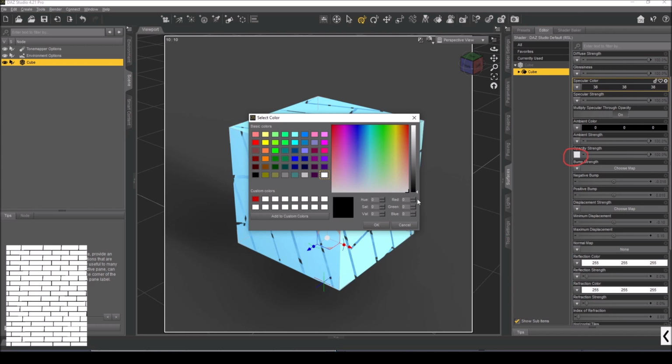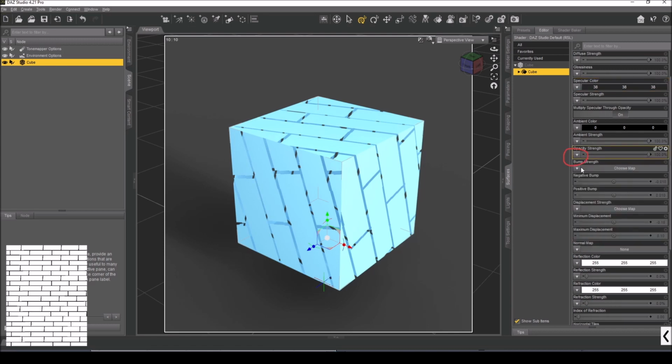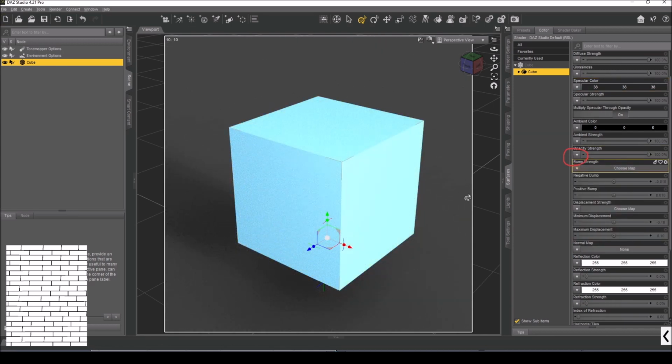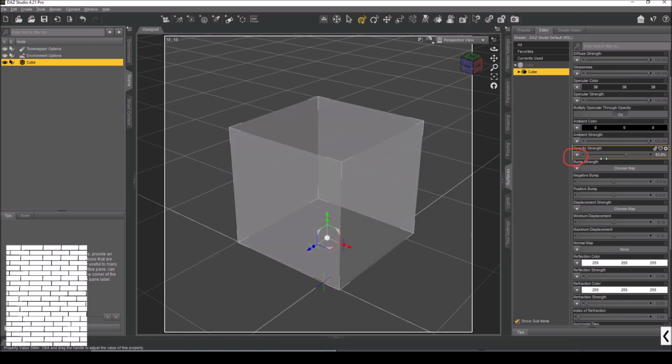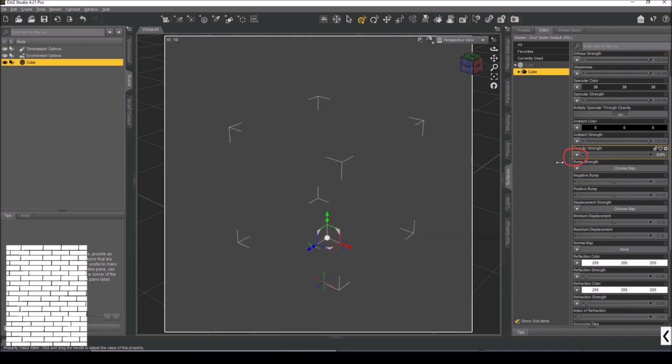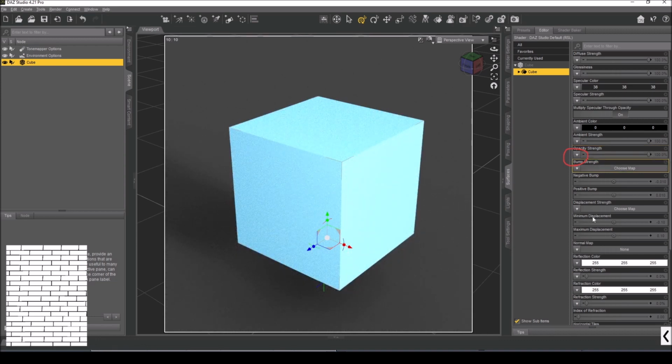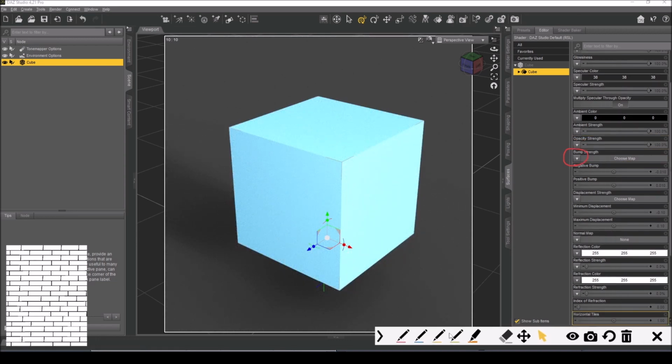So basically, if you have a completely black opacity map, then your object would be completely invisible. If you had a completely white opacity map, or if you have no opacity map, then your object is completely visible. Now the same is true here with the strength. So basically 0 means completely black, 100 means completely white. So this decides how much of your object is visible.